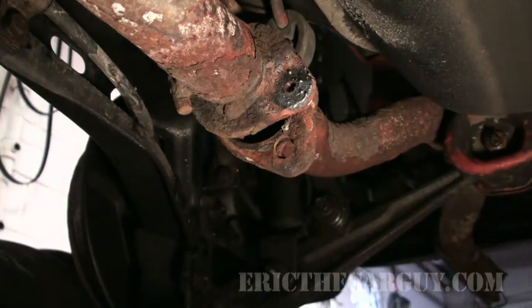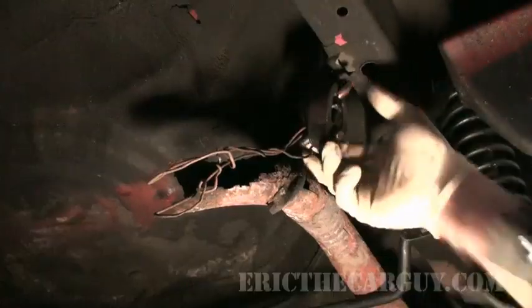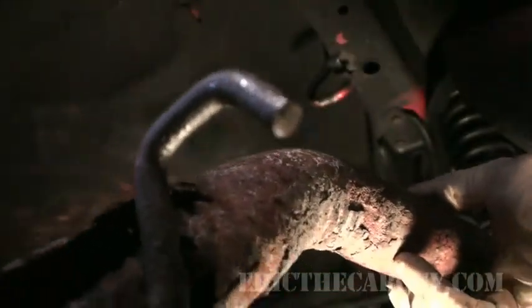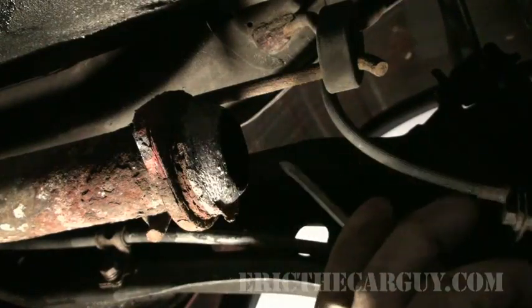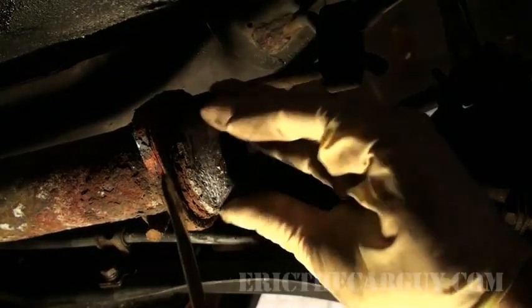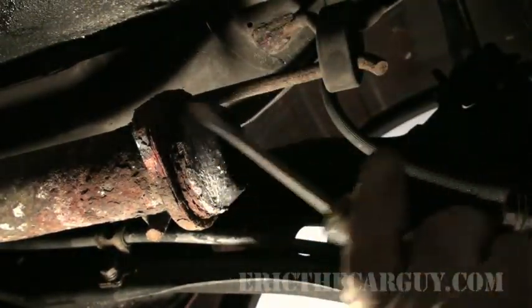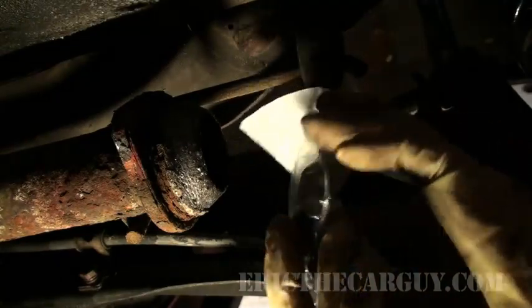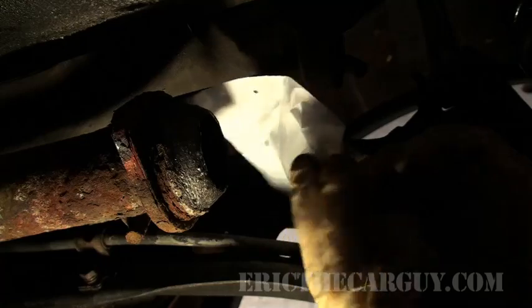Now that it's cooled down a little bit, you can take the fasteners out. Bye-bye. Don't forget to take your little rubber thing, because you'll need it later. See ya. This is the part where I try to decide whether I'm going to reuse the old gasket or start with a new one. You know what? When a pipe gets this old and rusty, this is the new gasket here. It's got graphite in it, which acts like a lubricant and basically allows the pipe to wiggle back and forth without making noise. That's pretty much what it does.